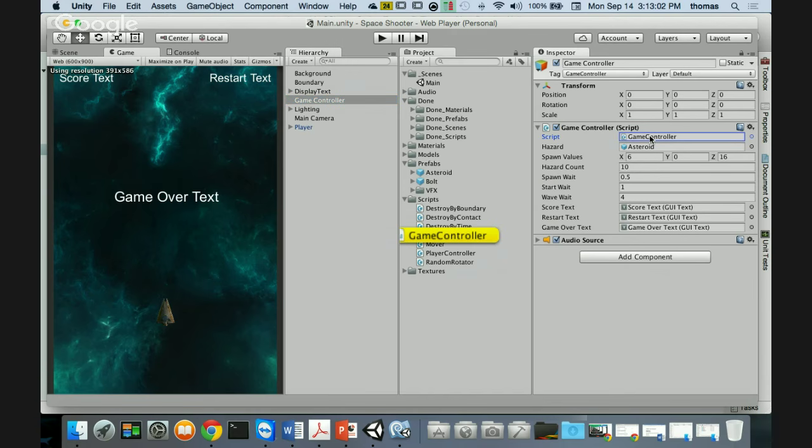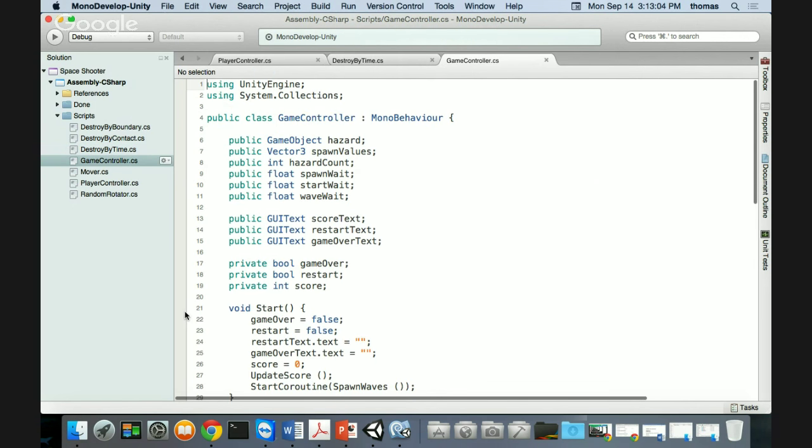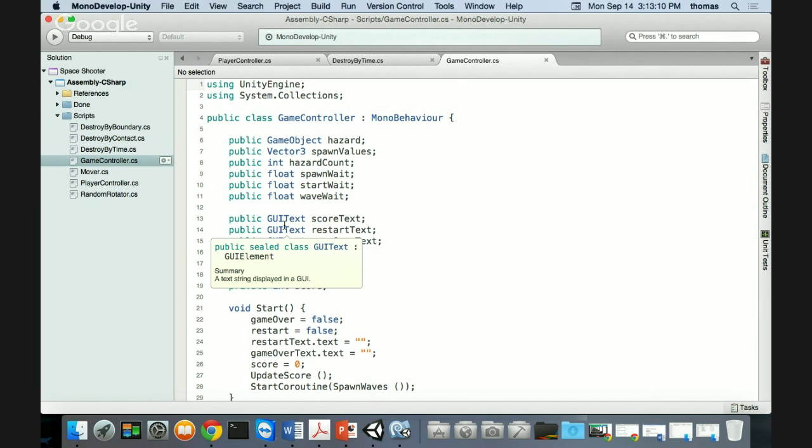Now, for me to access the script, I can double click here, and it'll take me to this view. This view, by the way, the one we've been looking at at a very high level, is the MonoDevelop editor, which is very similar to Visual Studio. If you have access to Visual Studio and you want to use it instead of MonoDevelop, you certainly could, and it gives you additional code hinting. There is a plugin, an extension for Visual Studio that works nicely with Unity that you can download, and I invite you to take a look at that.